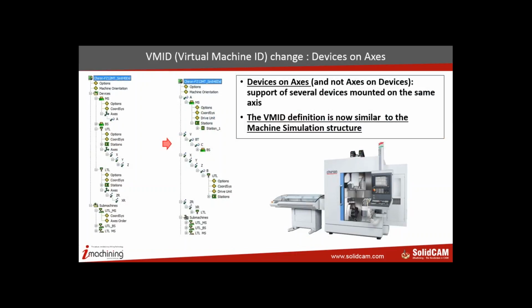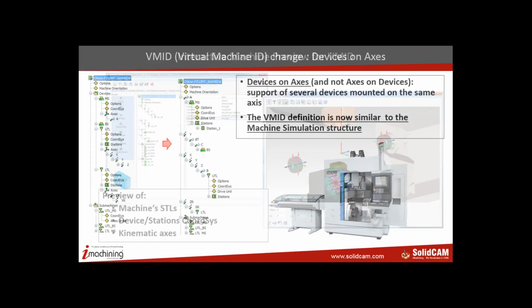The first thing to notice is that under the bonnet, you've got things that have changed that you don't see on a day-to-day operational basis. Basically, in the VMID file, the virtual ID file that you may have seen, we've changed the way the machine is set up, the way it looks at itself. So it calculates things differently. We've got devices on axes and not axes on devices, which is the way it was the other way around. Now it's set up exactly as you would expect on an actual machine.